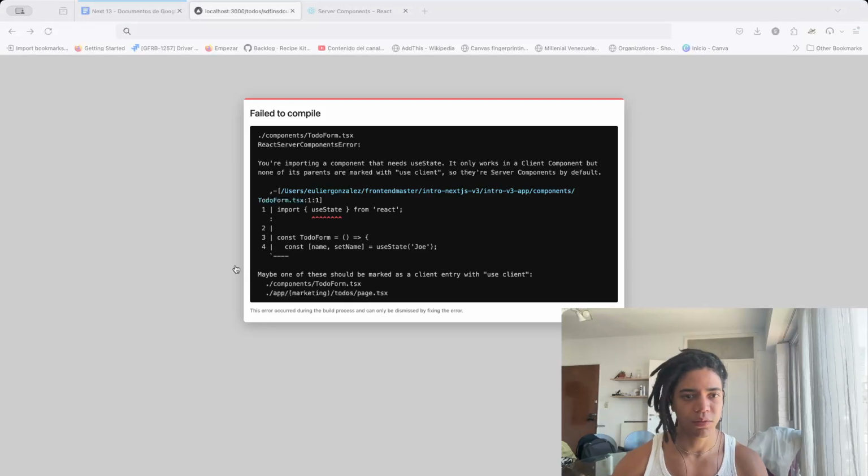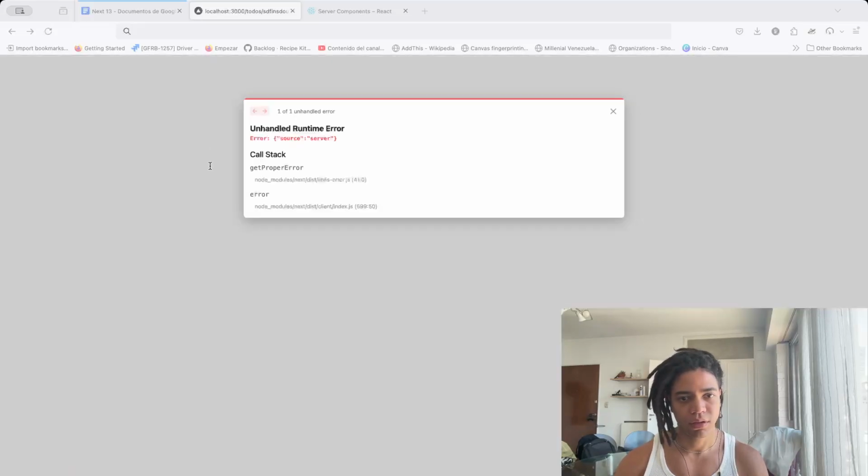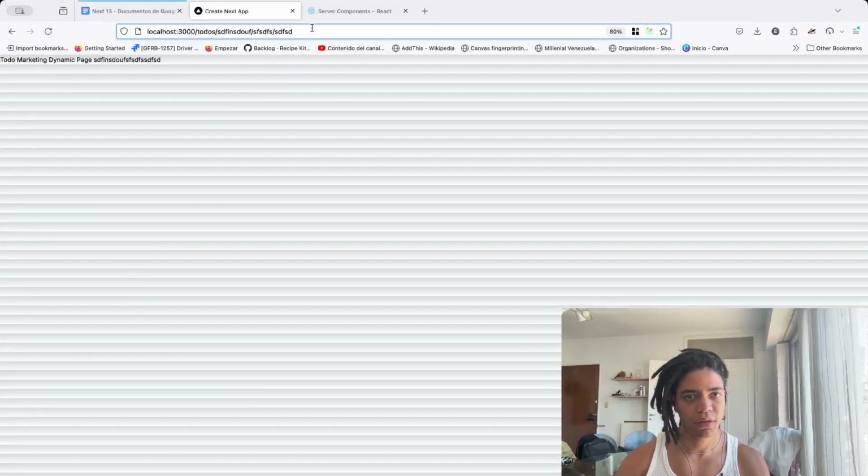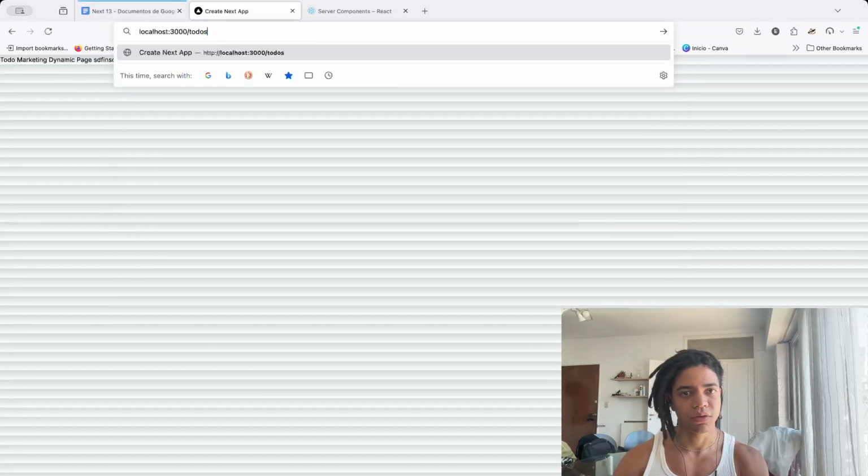So we can say, hey, we can add that directive to the component, and you say, hey, this is now a Next React 18. We say, hey, use client, this directive, okay, and then we go back to this and pass it now to the to-dos.